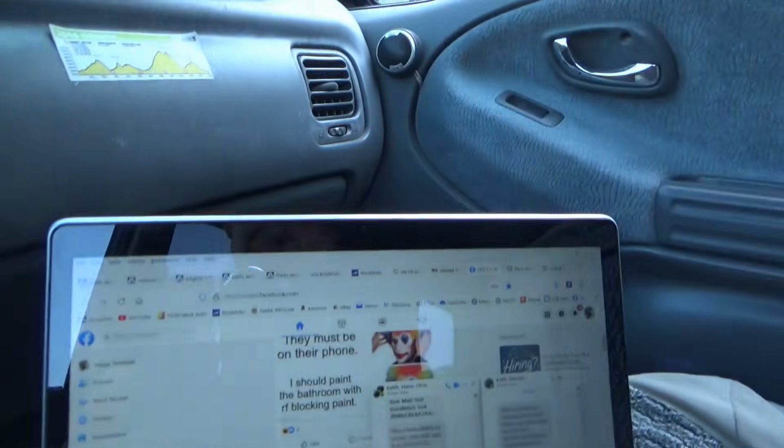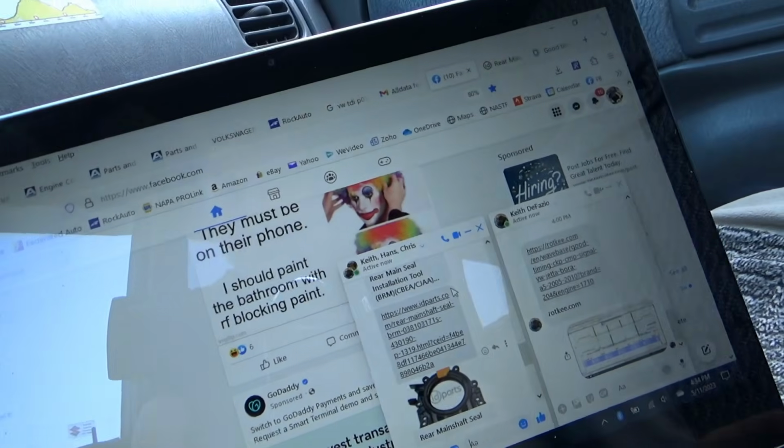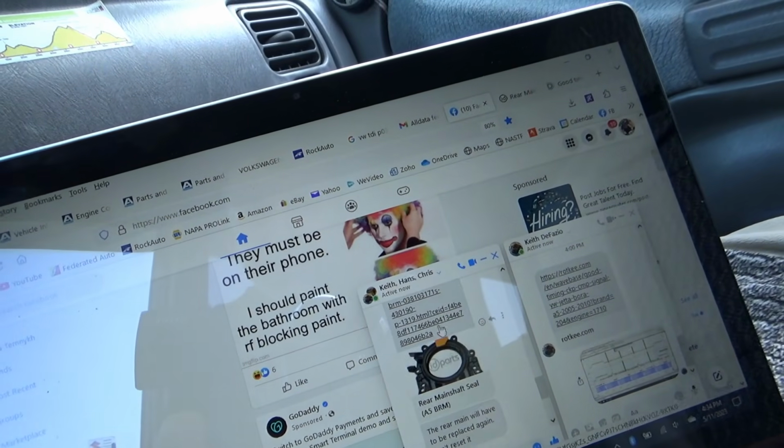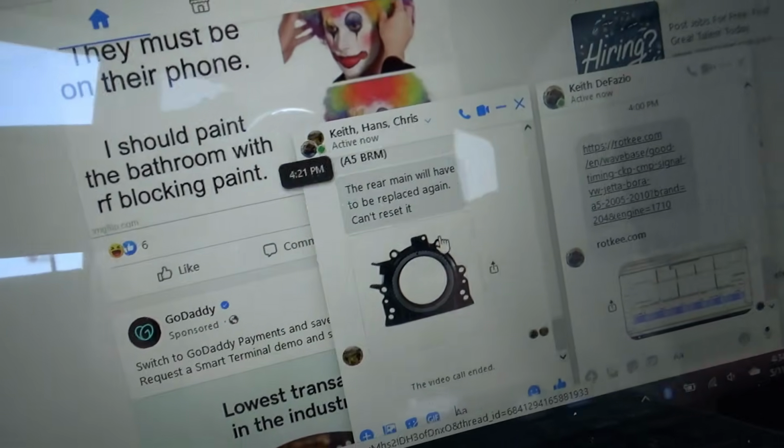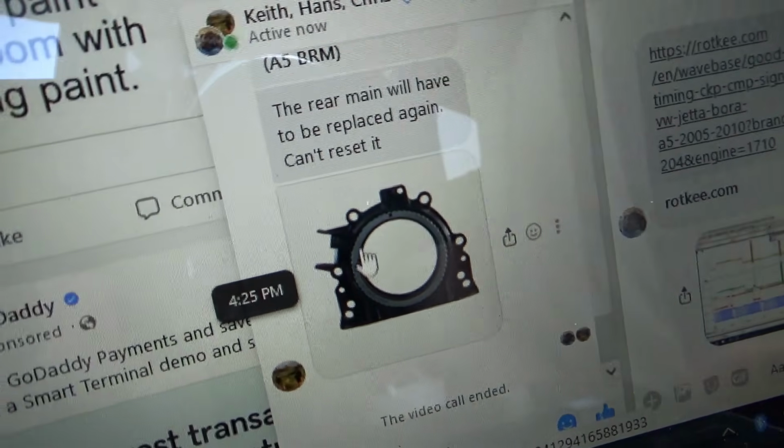So Jans said, was the rear main seal replaced? I'm like, well, I don't know. They put a flywheel on it, so I asked the shop owner. Sure enough, the rear main seal was replaced. What does that mean? Well, this rear main seal is not your ordinary rear main seal. You have to have a special tool to time the rear main seal, because apparently it's a two-piece seal.